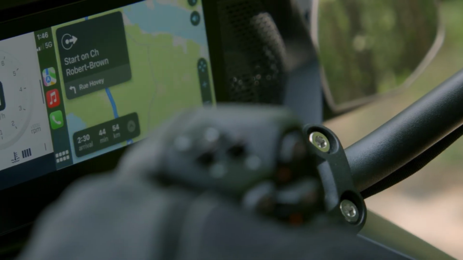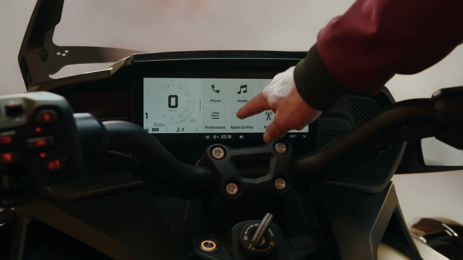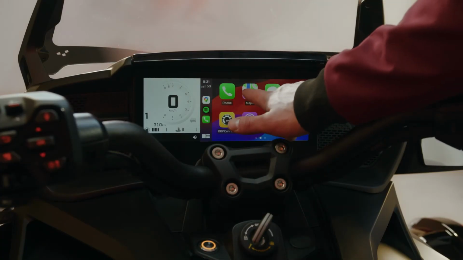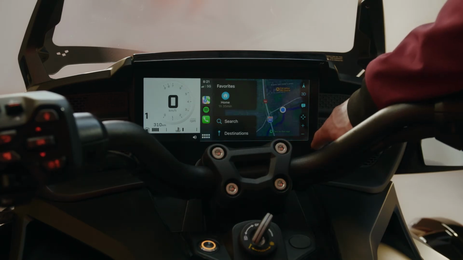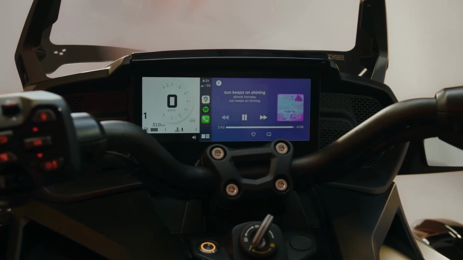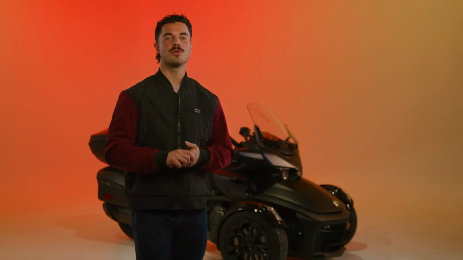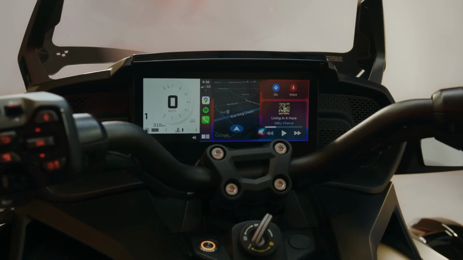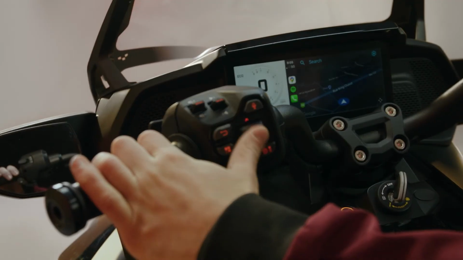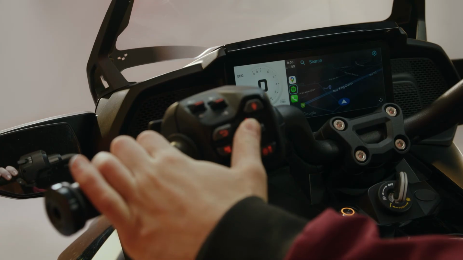It provides directions, lets you make calls, send or receive messages, and tune into music from your vehicle built-in display. You can access all your CarPlay-compatible apps via the Spyder display, including GPS road navigation with Apple Maps, Google Maps, or Waze, music via Apple Music, Spotify, or Pandora, and much more. You can even ask Siri questions like where the nearest gas station is and get directions to get there. And while riding, you can safely use Apple CarPlay via the handlebar controls. Watch our YouTube video for tips and tricks on navigating the interface.